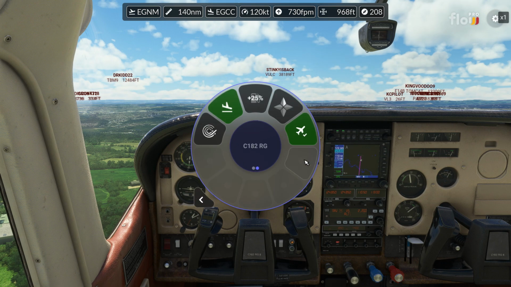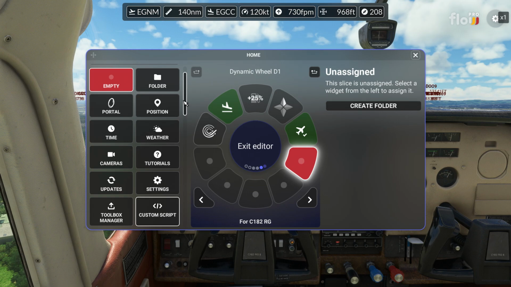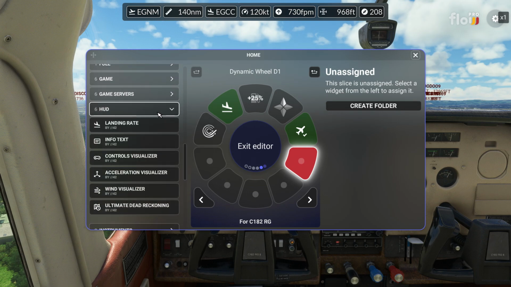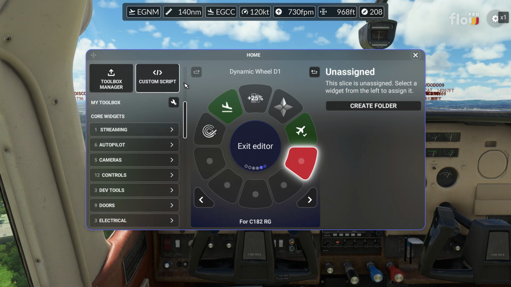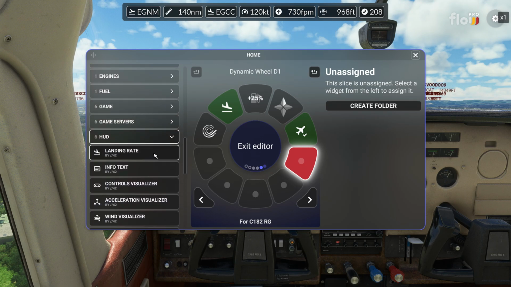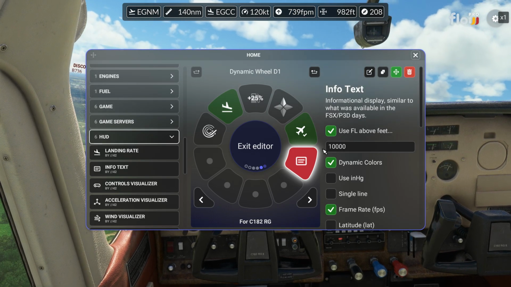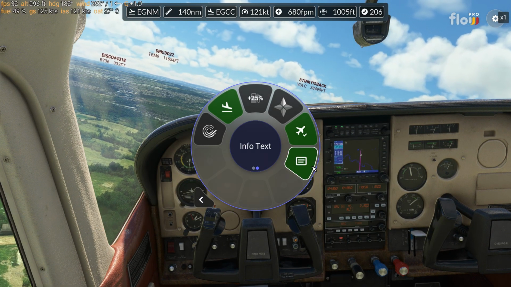Bring up the flow wheel again, click on the blank space, and the next one I want to show you is the HUD. And under HUD you've got info text. It gives you info text, but because I'm active paused it's not going to give it. Well, I've got to click out of there and enable it.